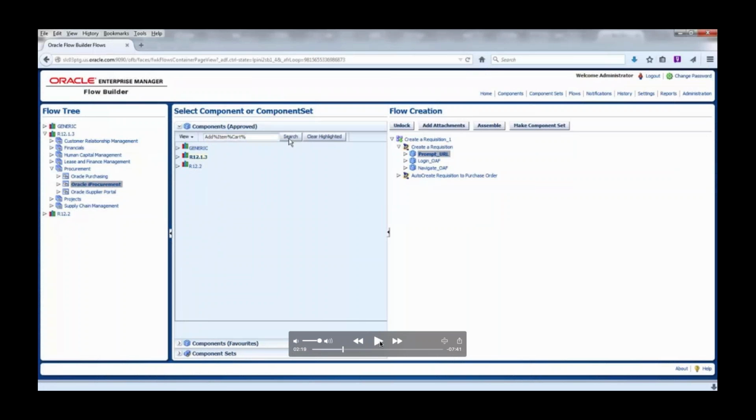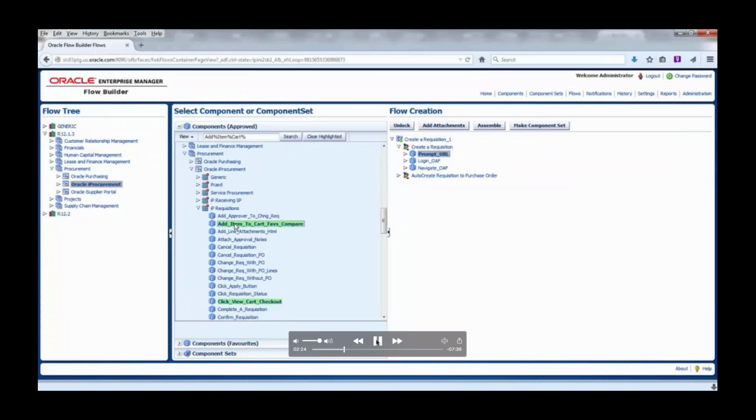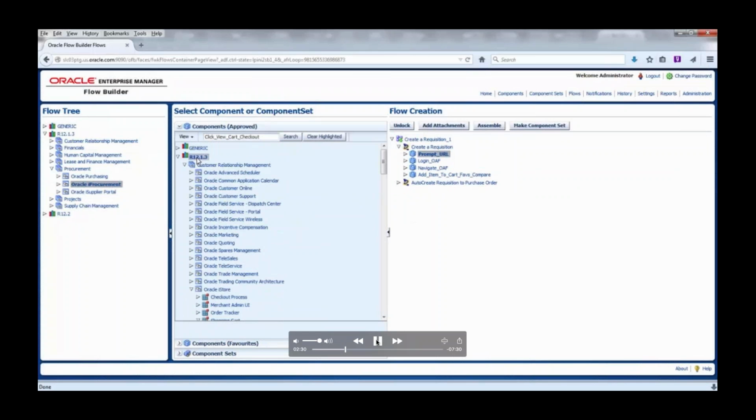I don't know where that component is. So as you can see, I will add up here, add %, item %, cart %. So I'm using wildcard, and it'll find it for me. I'll hit search, and it'll highlight all possibilities in the library for you. I know which one I need, so I drag it and drop it, add item to cart.